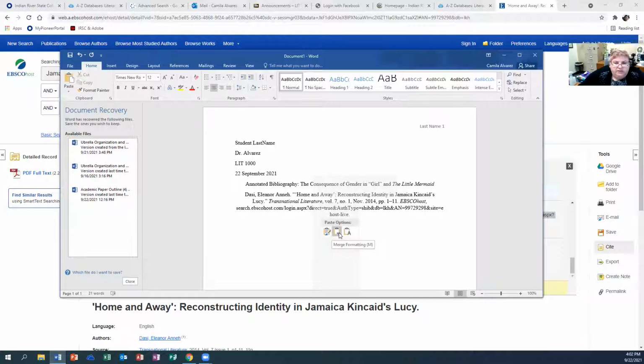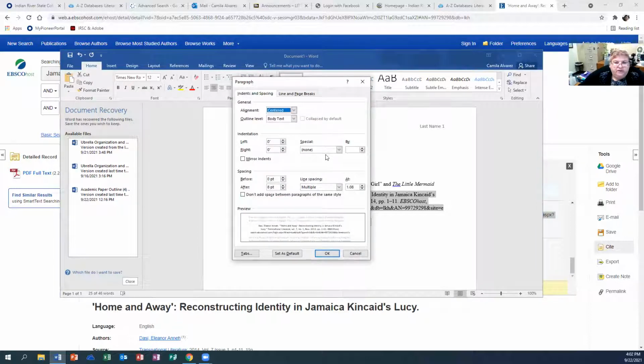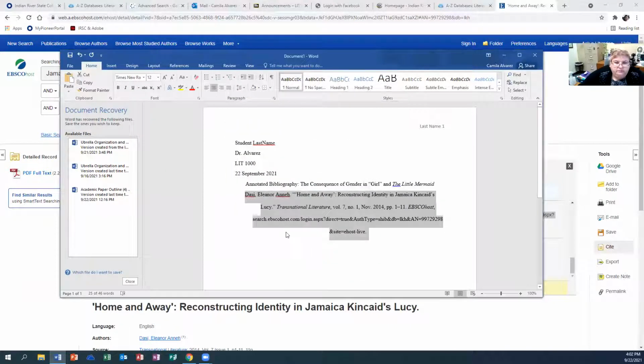We want to try to keep the italics, so I'm just going to put it in as this. It's automatically setting it up centered, but we don't want that. So I'm going to highlight that, right click, go to paragraph. And what you actually want to do is the hanging indent format. Our spacing should be double space, and we want to get rid of the little extra points there. So let me make sure it's left justified, and there we go. All right, so now we have our first source.